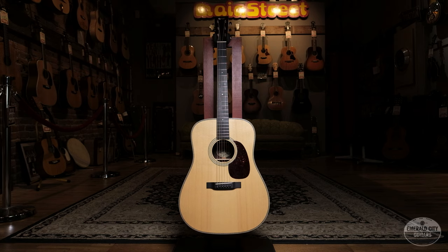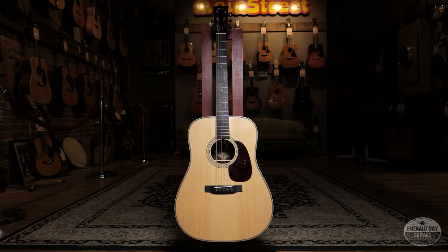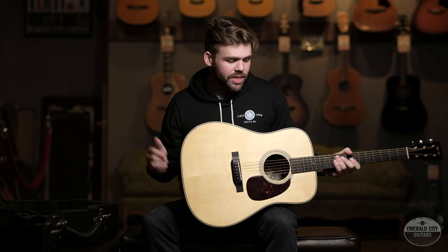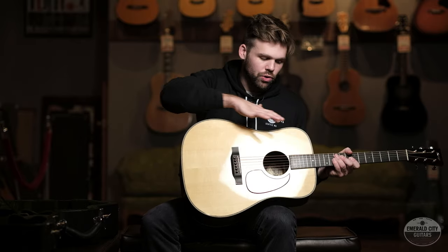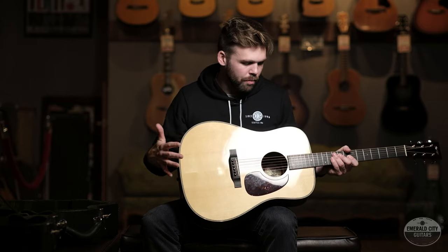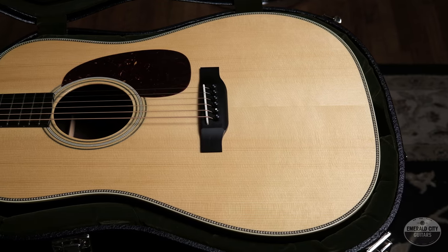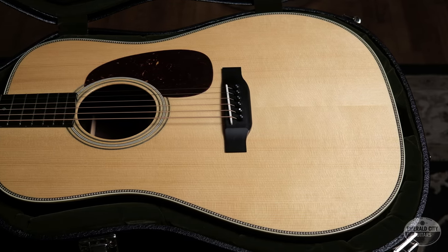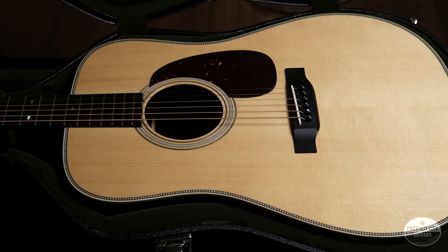So anyways, what we have today is a 2015 signed by Bill Collings, so one of the last ones that would be signed by him, D2HA. The D2 is the most popular model that Collings made. It's basically their 14 fret square shoulder, as opposed to a slope shoulder like old school Gibson style. It's a little bit more of that Martin vibe. And this particular model has a herringbone and the Adirondack. That's what the HA stands for. So you have the really, really nice top, the upgraded herringbone.